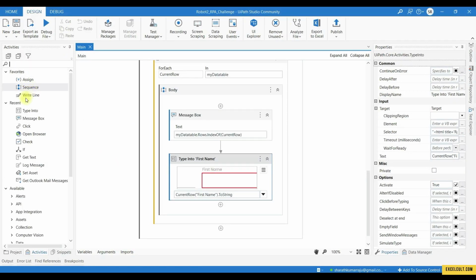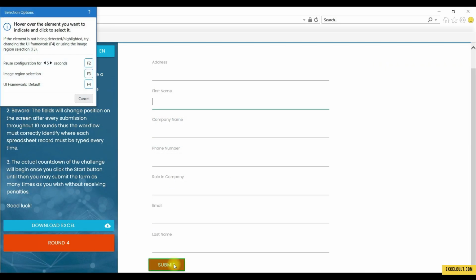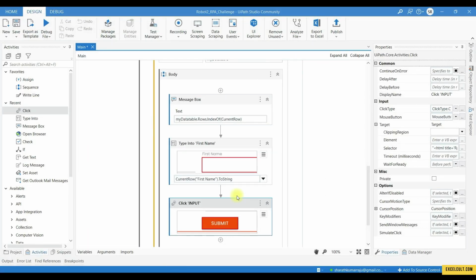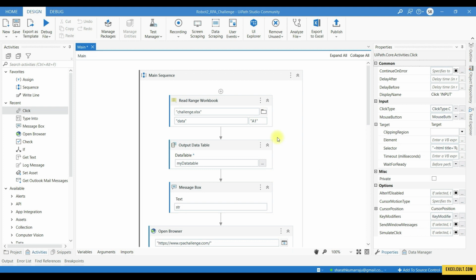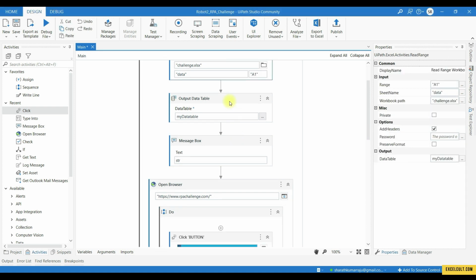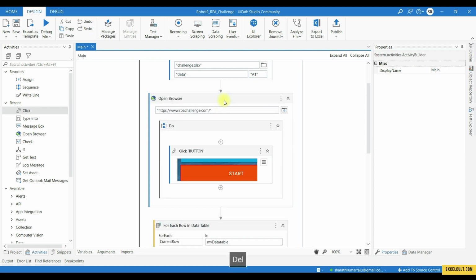So I'll just take a click activity and then I'll indicate the submit button, which is this. Okay. So whatever we have right now is, we will read the Excel. This part we can remove it. We don't actually need it. So I'm just removing this.